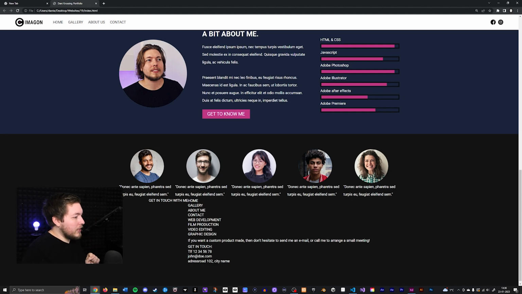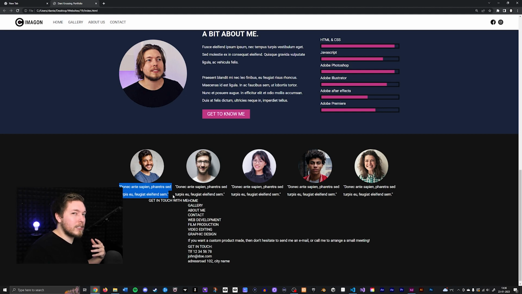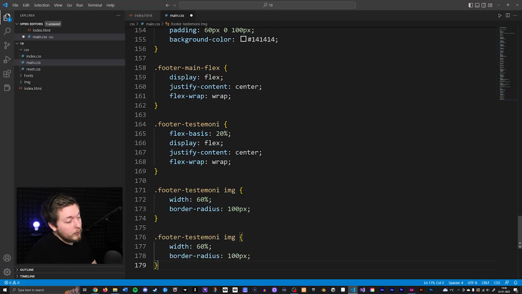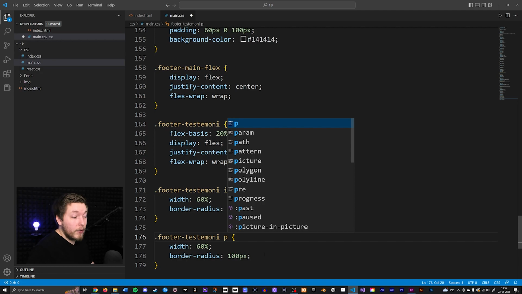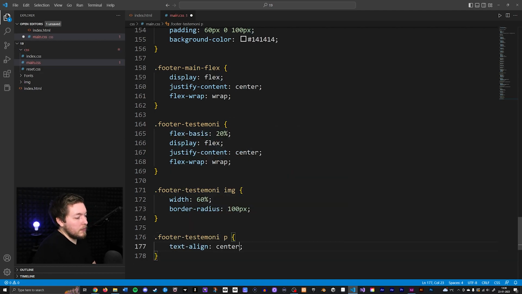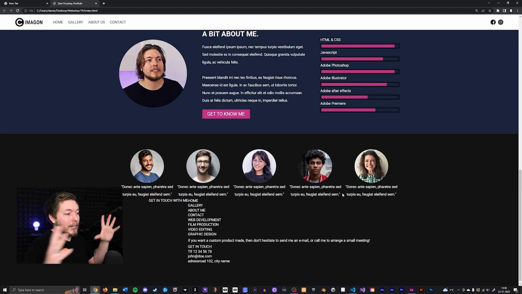We do want to make sure the text in here is also centered, because right now it is not quite going to do it, because it is just going to take the text all the way from left to right. As you can see in the second line down here, it's not actually centered inside the page. That's because we need to style the text itself. So going inside the styling, we're just going to copy paste the footer testimony and say we want to style the paragraph instead. And we want text-align center, because that is going to allow us to align the text directly. So everything is aligned to the center when it comes to the text inside the testimony.